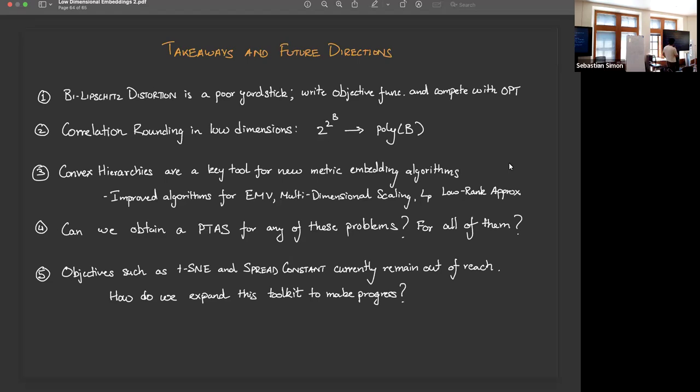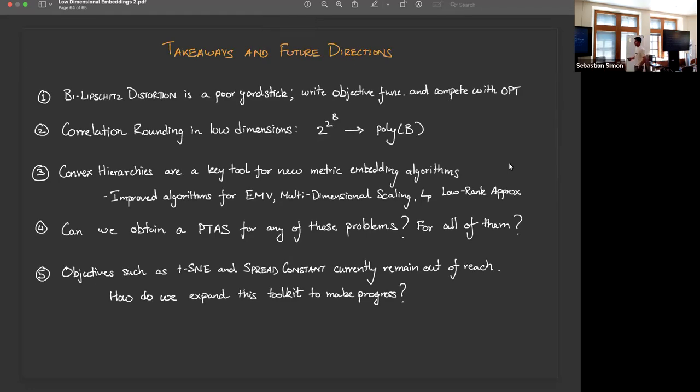Well, you can ask, like, what kind of objective functions can this framework that we have already address? And it turns out that I don't really know how to extend it to problems like DC or stretch function. Where if you look at the objective, at least superficially, it seems very similar to the objective that I showed you. But there are some subtle differences that make our techniques completely fail. You don't know how to start. So I'm very interested in trying to understand why that is the case and then how you would expand this. All right, that's it. Thank you.